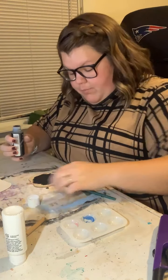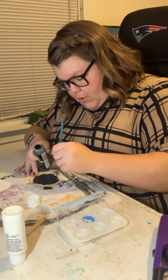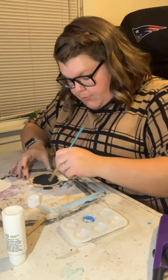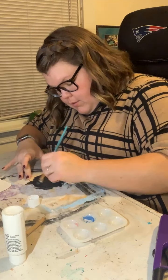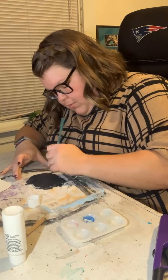When you have too much, you just pop it back in the bottle. That's all you do. Scoop it up and put it back in. I do that all the darn tootin' time, because I overestimate how much paint I need. Well, especially when you're doing something so small.